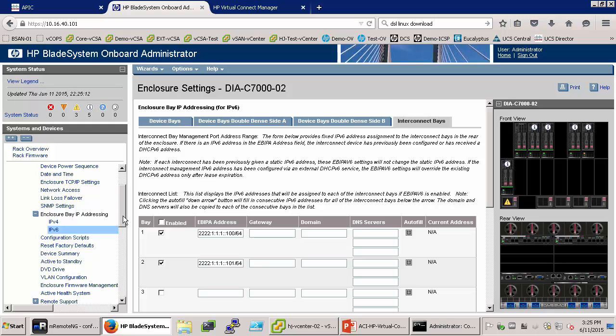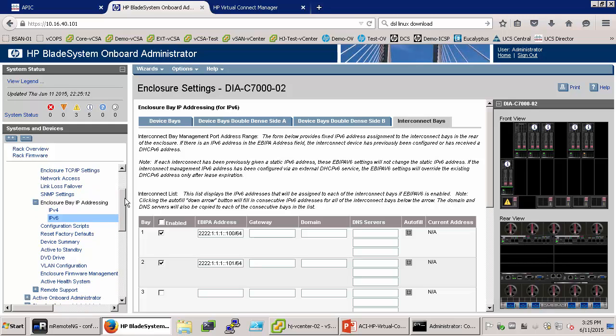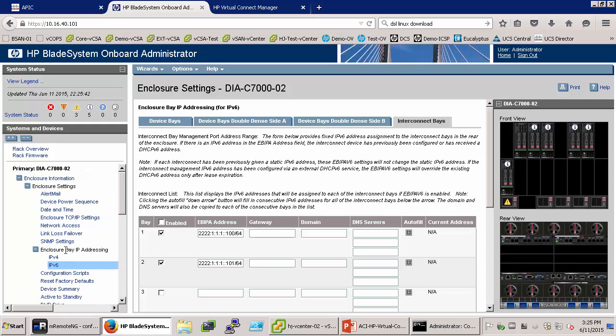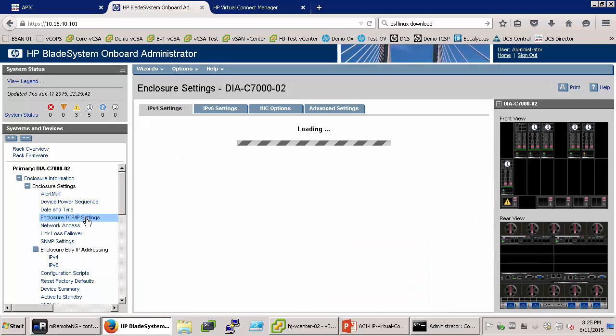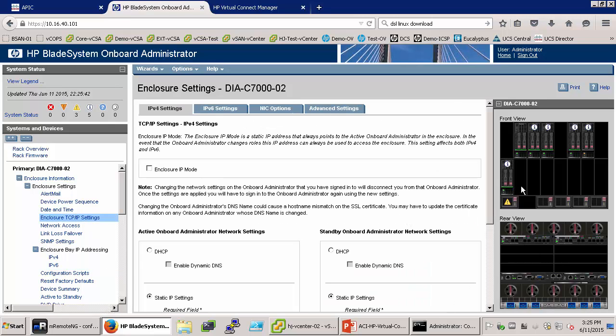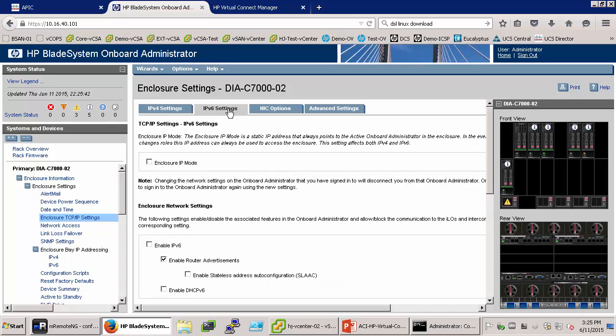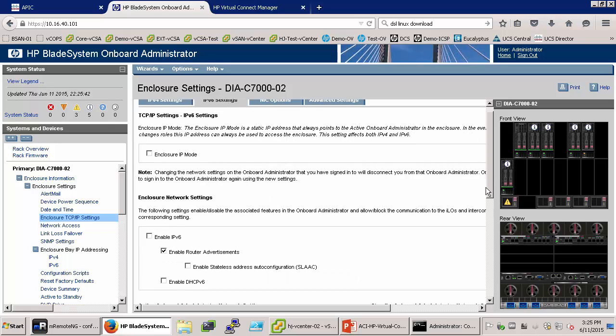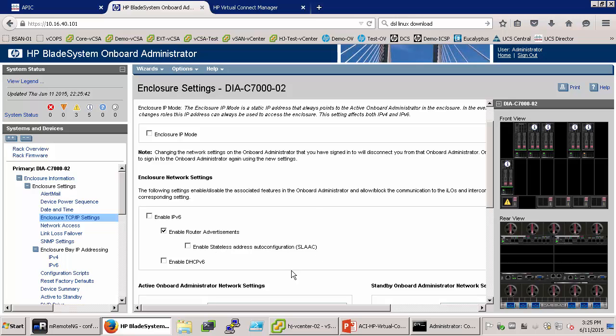On the OA side, this is enclosure-based IP addressing. You can see there is the one IPv6 setting, but there's another one called enclosure TCP/IP settings, which is for general use.